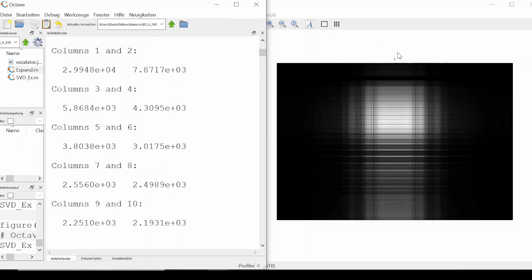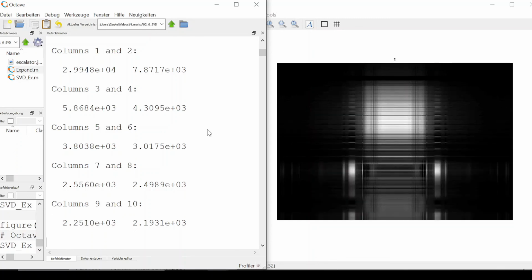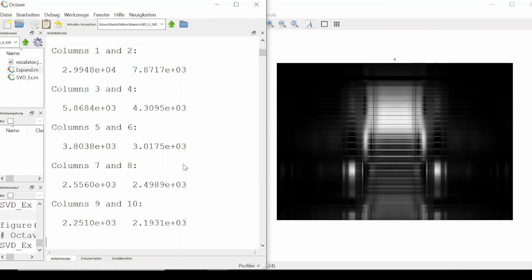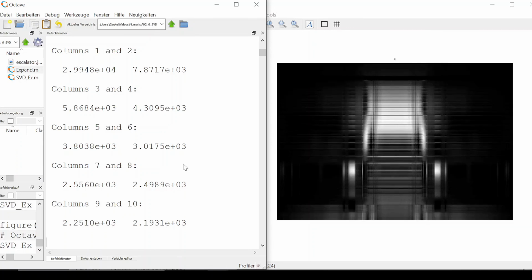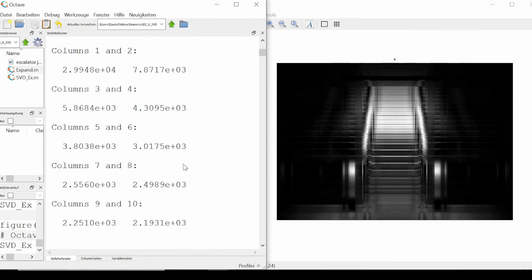And what can we do now? We can do the same as I did with my picture in the script. I take the original picture, do the SVD decomposition, then multiply the first column of U and the first column of V transposed and take the first singular value. And then I get this approximation to my original picture. And then if I take the second part also into the game, then I get this approximation. Now I'm at step 2. And now I can do step 3. We get closer and closer to the original, and 4, 5, 6, 7, 8, 9, and 10.